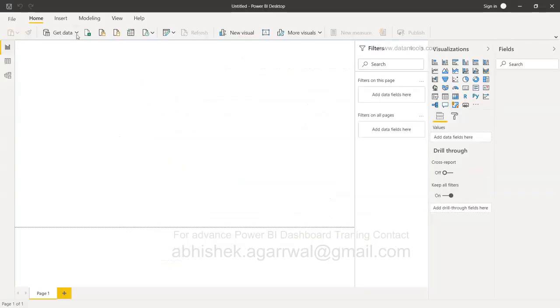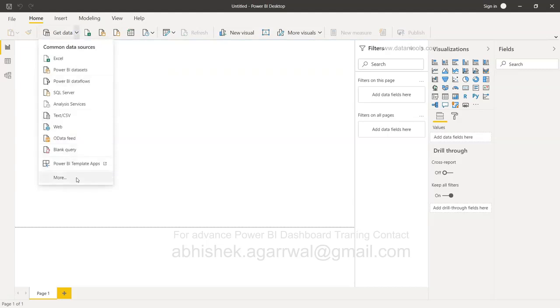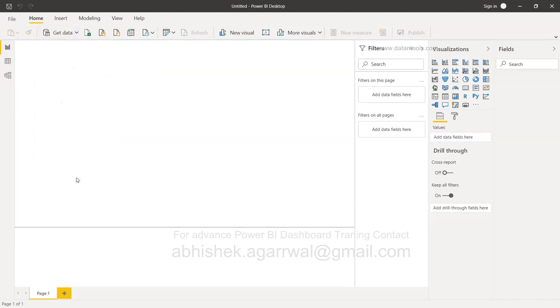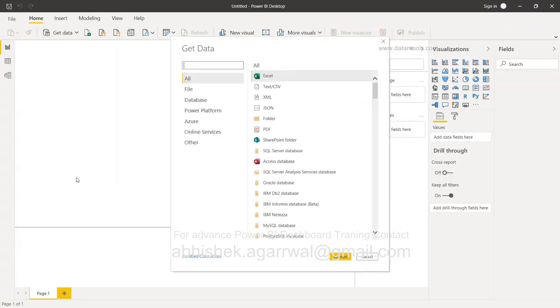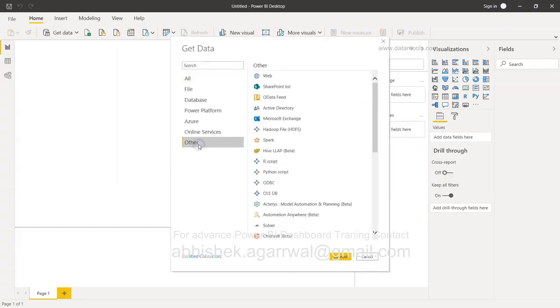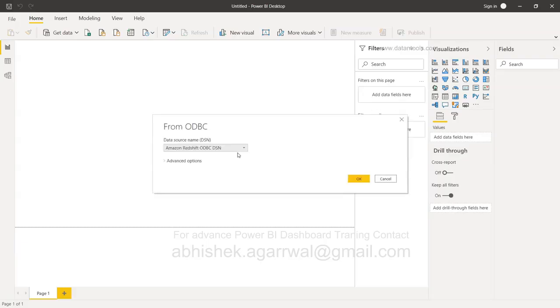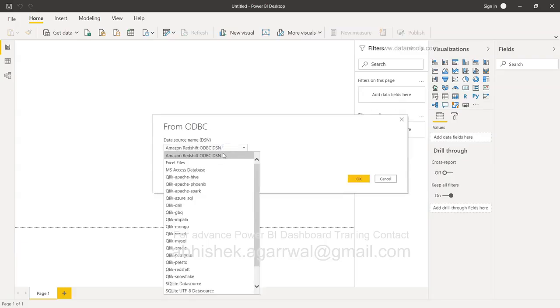Alright, so here I am in the Power BI. Now I go into the get data option, click on more. I need to go into the ODBC connection, so I will jump to this other section. And here I have this ODBC, because if you remember, that was the ODBC window where we created the DSN. So once we click on connect, it will start showing us some options like Amazon Redshift, Excel file, Microsoft Access.